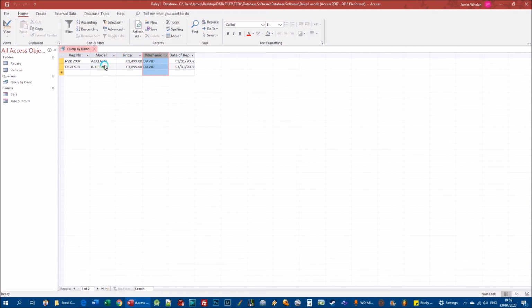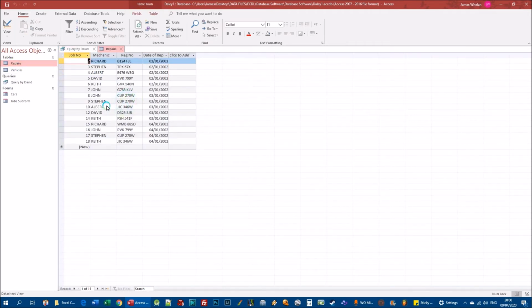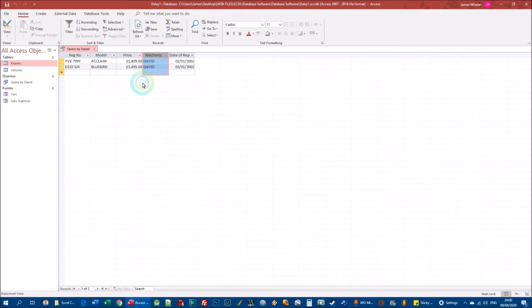We know now how to create a query and how to save it from the last section as well. What I want to do now, though, is change the criteria for this. Instead of having David's stuff return back to me, I want Richard's stuff. So in other words, jobs that Richard worked on and records that Richard worked on. If I click on the repairs table, I can see that Richard is in there, I think two or three times. But you can imagine a very large database with hundreds and hundreds of entries. You don't want to look through them, so that's the whole point of queries.